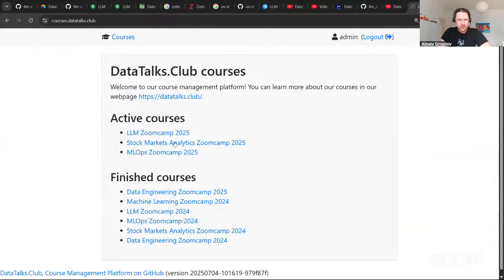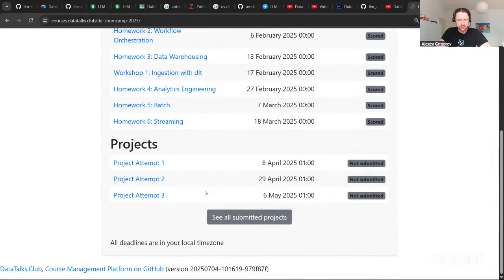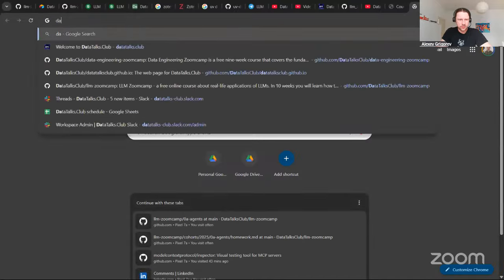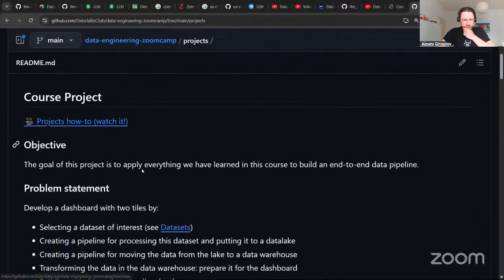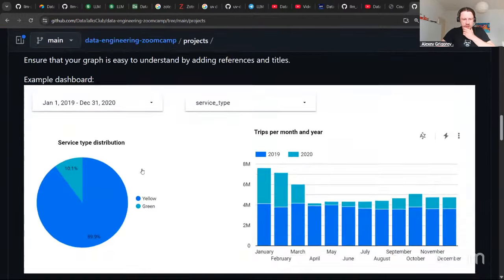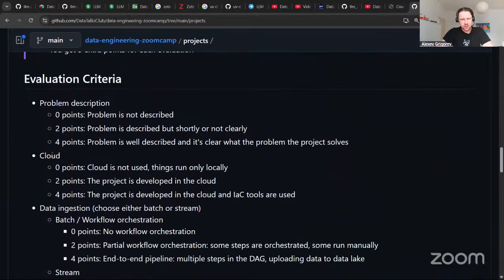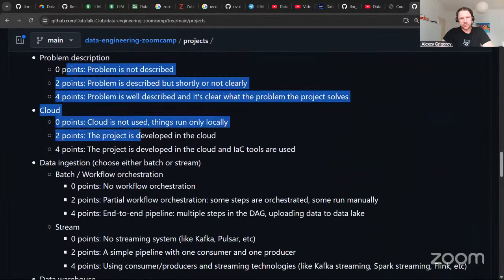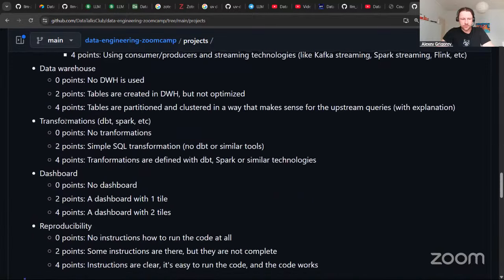Let's say I'll take the data engineering course. So we have projects. I'll show you first the criteria. So we have a list of criteria that look like that. So problem description, cloud, data integration, and for each of the criteria, you can get a certain amount of points, right?